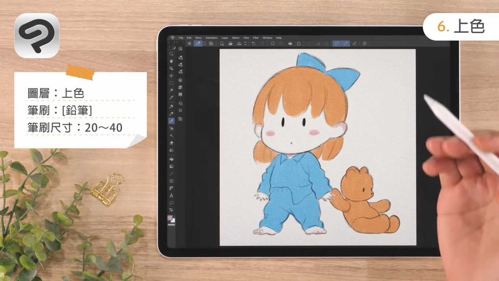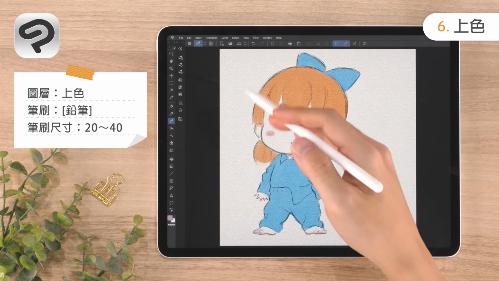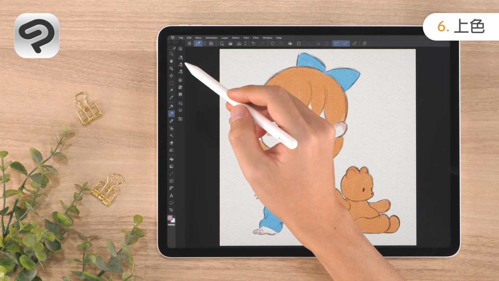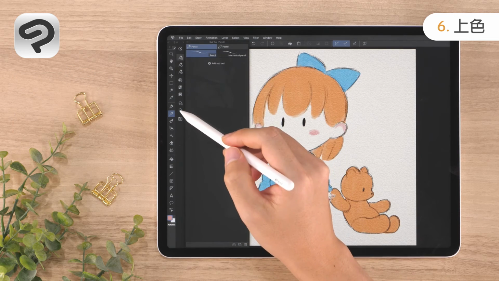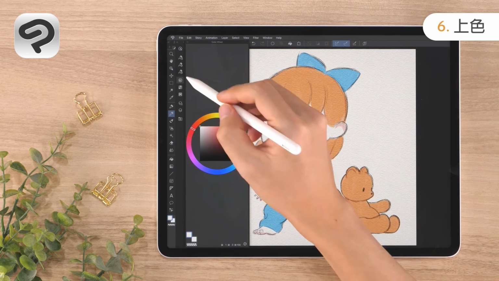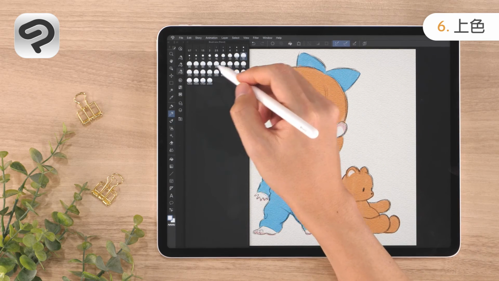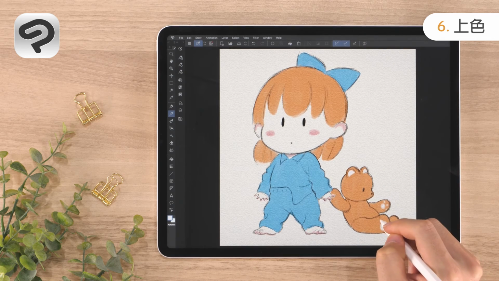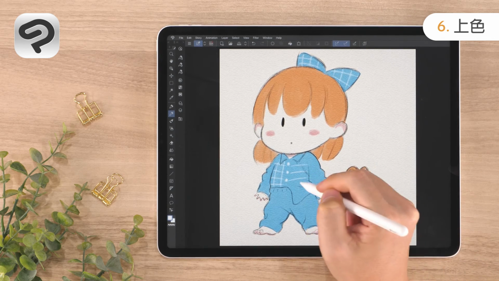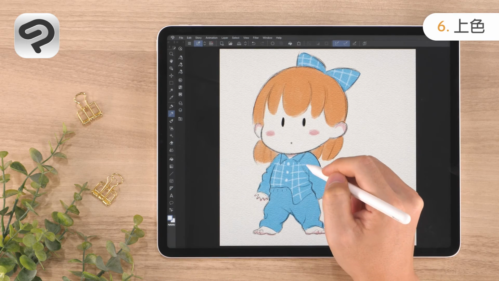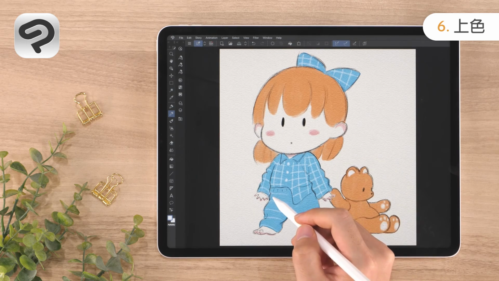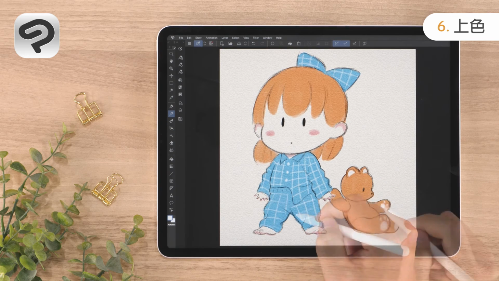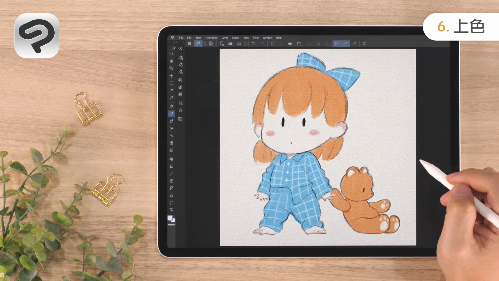For areas you want to add color, such as patterns, paint the base color with the round mixing brush, and then draw in the details on top with the pencil. And now the color is finished.